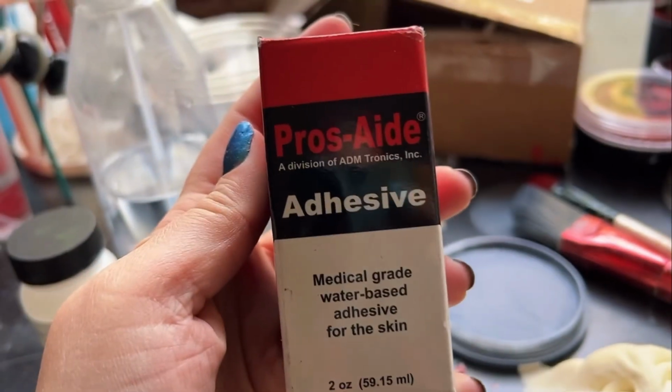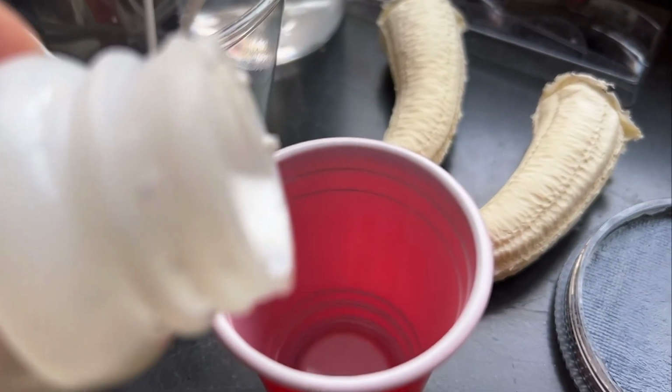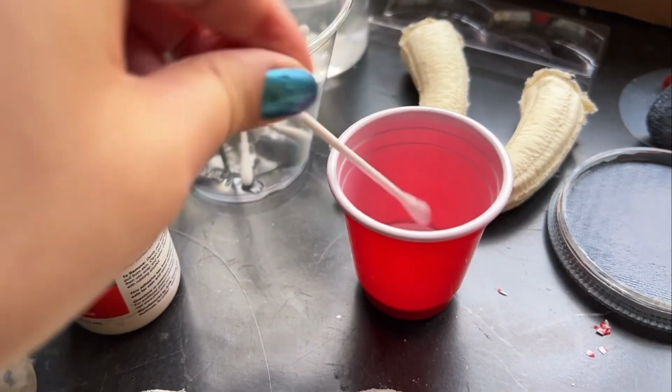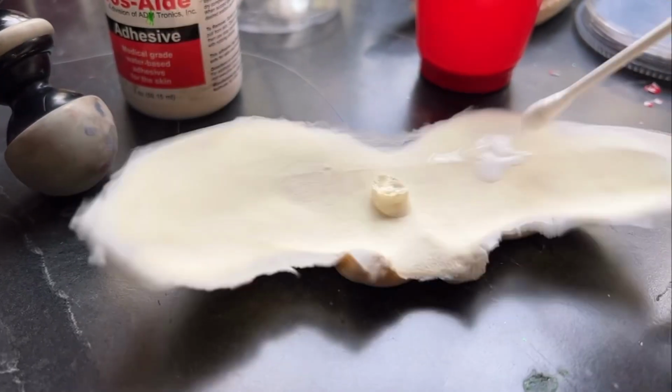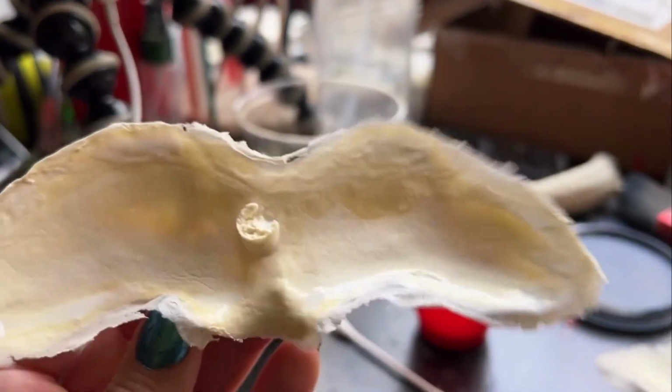Normally, I would paint the prosthetics before applying them, but this time I'm gonna challenge myself to paint them after they're actually already applied to my face. To apply the prosthetic, I'm going to use Prosade. I'm gonna use a super tiny red cup that I got from the dollar store and pour some Prosade in there. Then I'm just gonna use a Q-tip to apply and start with the edges. So the prosthetic should look like this, nice and tacky, ready to apply. I'm just gonna pat down the edges so that it really adheres.